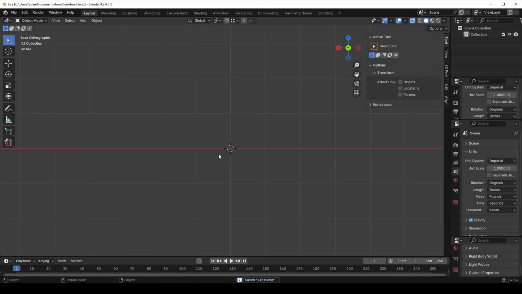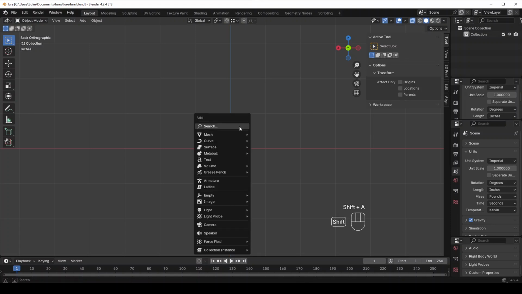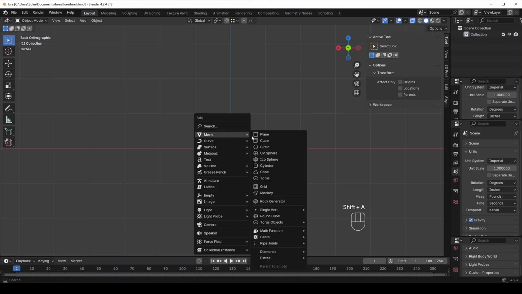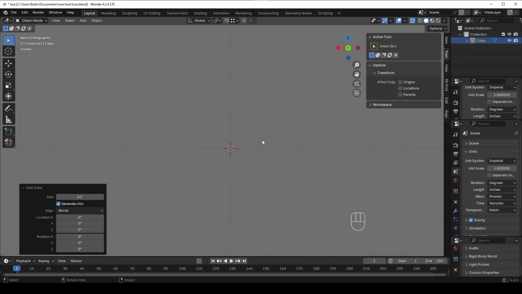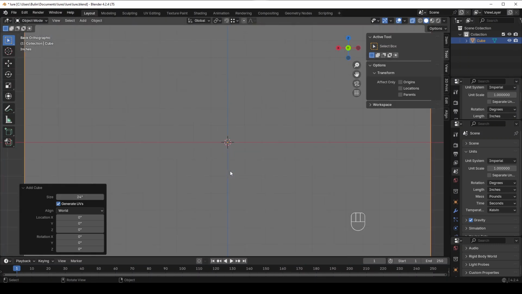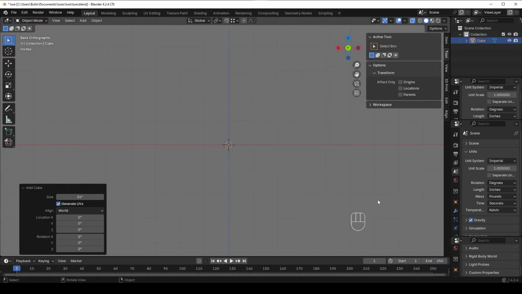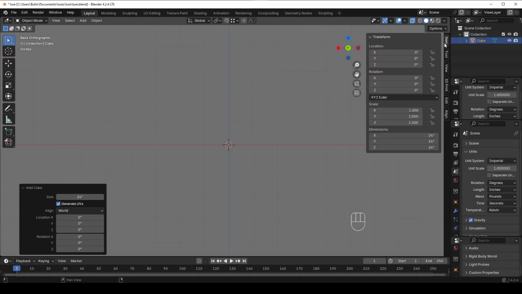Okay, the first thing you're going to want to do is establish the overall dimensions of your lure. Let's make this one 4 inches long. So we're going to hit Shift A, go to Mesh, go to Cube. It's going to be huge, right? So don't worry about that. Go to Item.